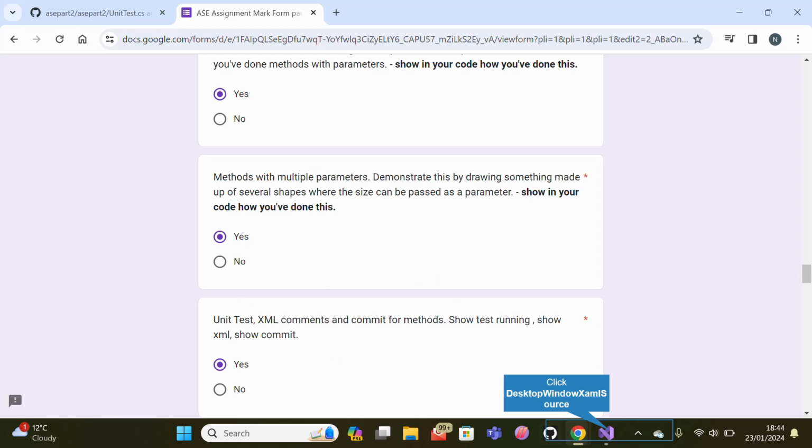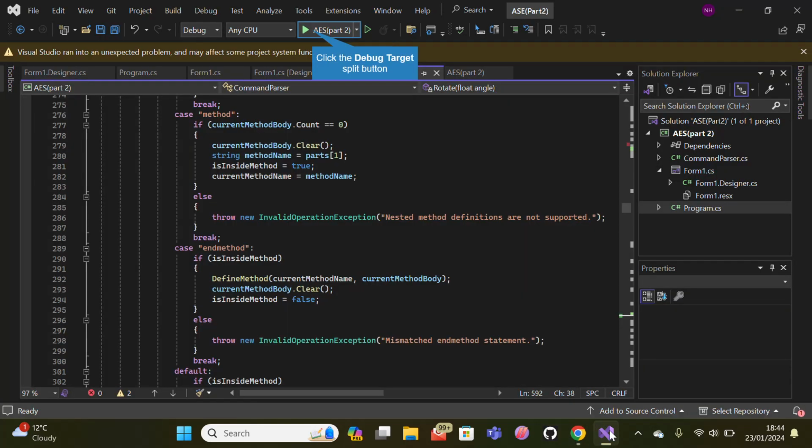Methods with multiple parameters. I will demonstrate this by drawing something made up of several shapes, where size can be passed as a parameter. Yes, I will show how methods with multiple parameters are executed in my command.